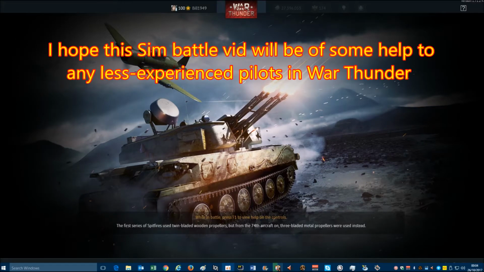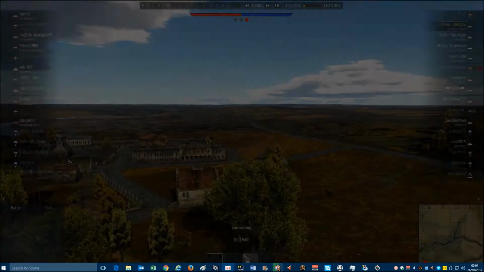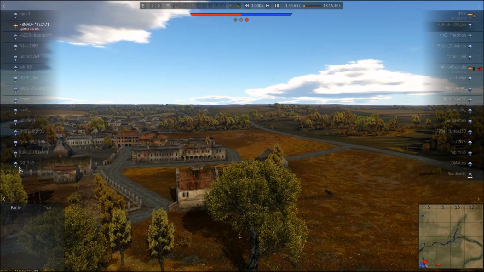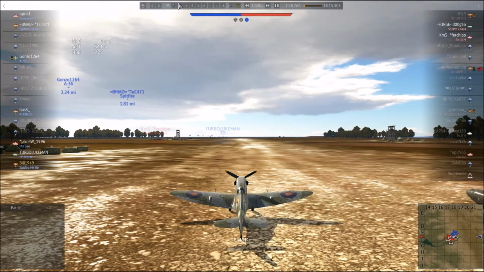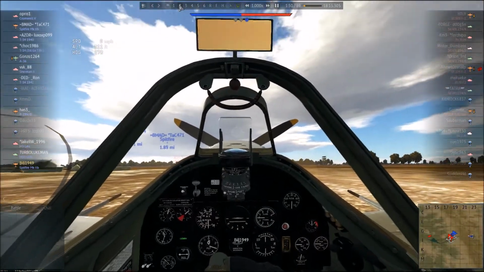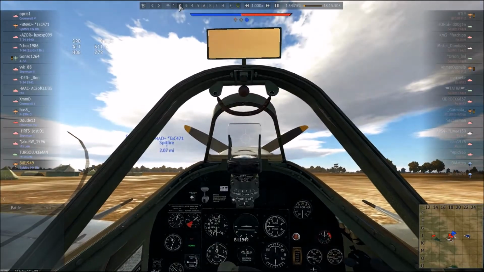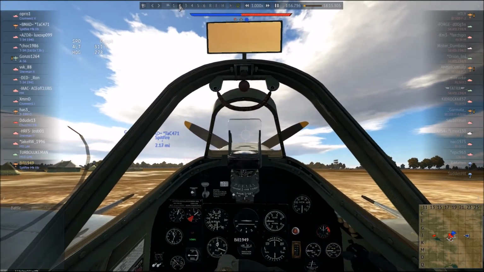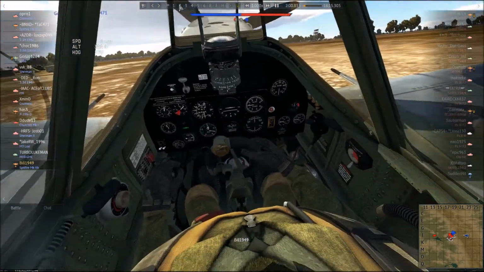This video is taken from a War Thunder TankSim battle replay in which I was pleased to get 4 air kills. First, a very brief third person view. There we are. And we go straight into first person view, which is the only view that I'm allowed whilst flying in TankSim. So let's start the engine.